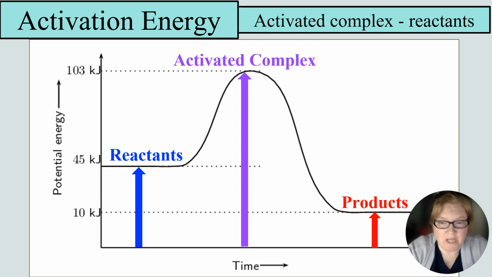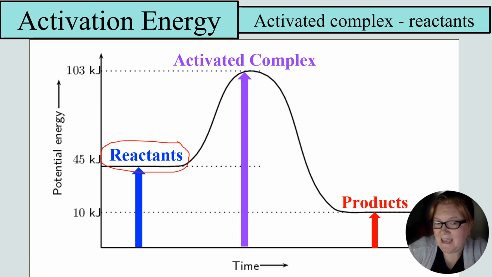Now, activation energy, what is that? That is the amount of energy we need to get the reaction started. The reaction starts with the reactants, and it ends with the products, but it's not a direct line. It doesn't go like this. It has to go, so it does not do that, right? What does it do? It goes up here.